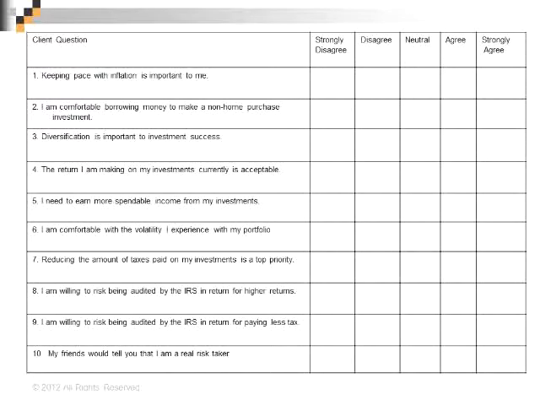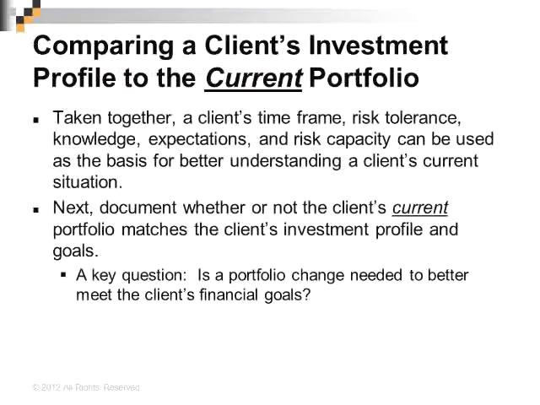Slide 29 has a little questionnaire. Keeping pace with inflation is important to me: either agree, disagree, or neutral. This is a sample of a kind of questionnaire. I tend to use one that has a little more detail on it and just take care of it that way, but that's not a bad questionnaire.